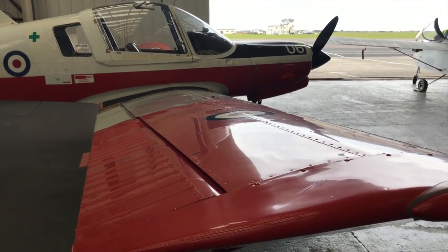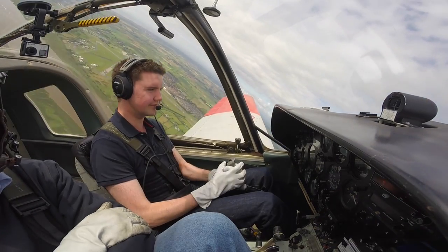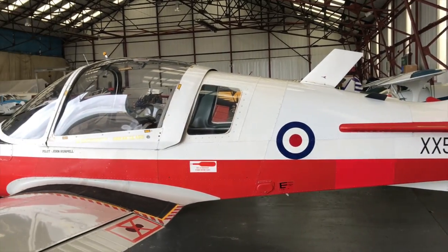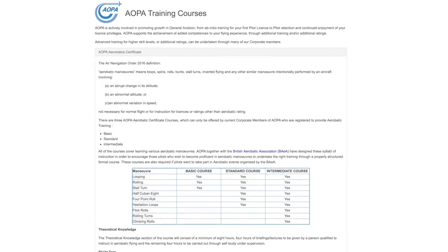I'm aiming to work towards my aerobatics rating, which is something I've wanted for a long time. To do the aerobatics rating, you've got to do either an approved course or be able to prove that you are eligible to be signed off, which could be past experience or it could be doing the AOPA Basic course, which is what I'm going to do.